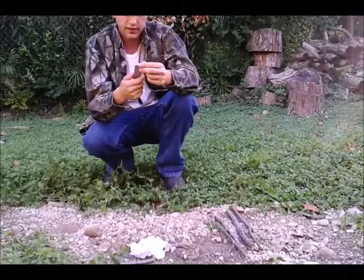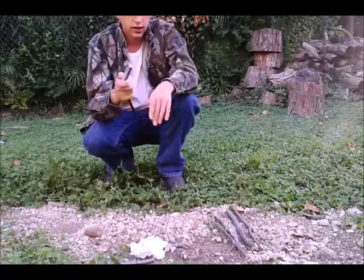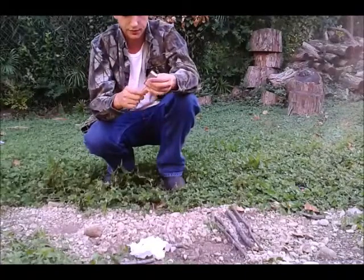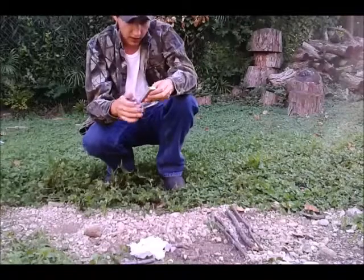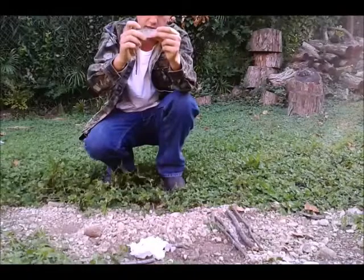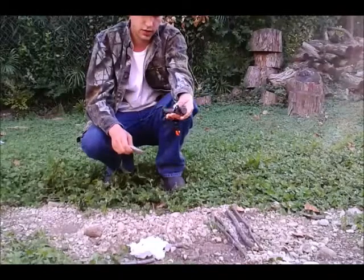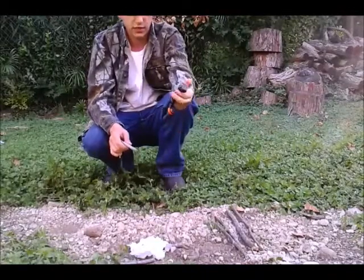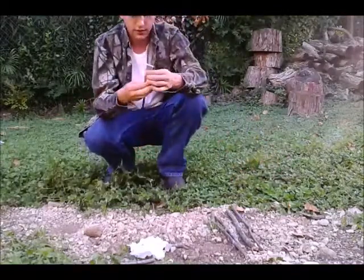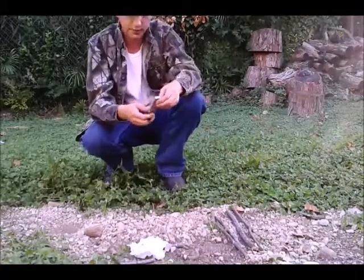So whenever you're in a very damp environment, magnesium is ideal because of it being waterproof. And as you can tell, I used it quite a lot, so I'm hoping that this flint still works. If it doesn't, I got my Bear Grylls fire starter that I'll use the magnesium with, because I use this quite a lot. So I'll just shave off the magnesium and use that if this doesn't work.